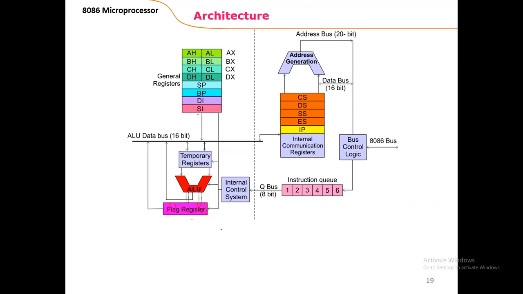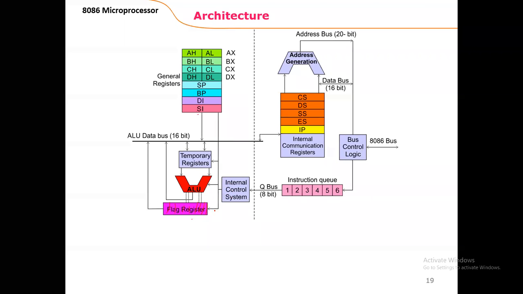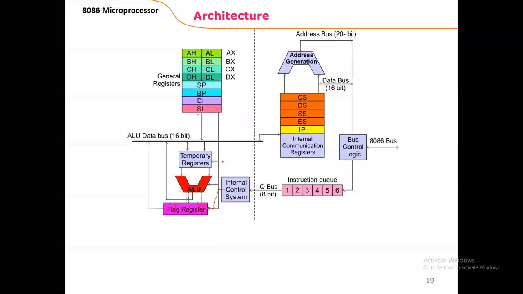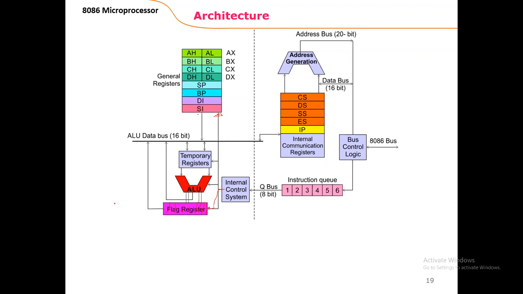And this is the internal communication, internal control system. You know that our controlling part is the ALU. This is the internal controlling system. All systems are controlled from this position, and connected through this line. All are connected. This also connected. Okay. So this is the internal control system.